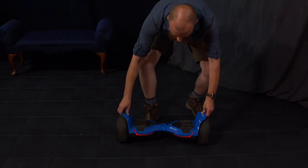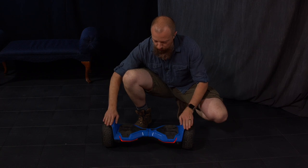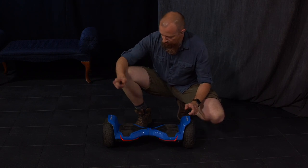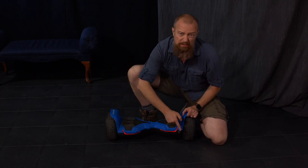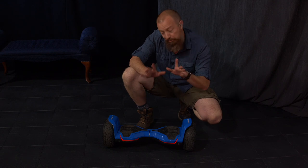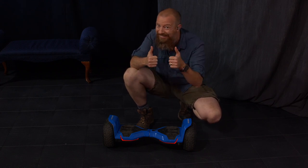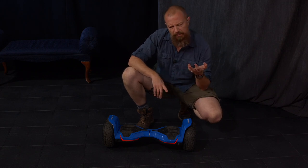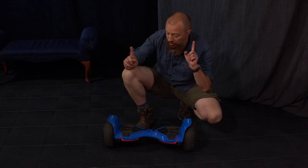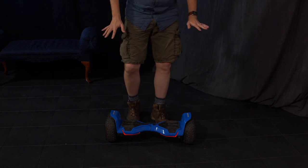Let me give you a quick tour. It pivots like this — that's how you turn. You're standing on it, pivot your feet, and that's how you do the turning. If you want to go forward you lean forward, you want to go back you lean back. There's a power button right there — power on and off, that's all. The thing has a Bluetooth connection and there's an app. If you search 'Gyro' on the app store, you connect over Bluetooth and you can control the maximum speed, which is really good when you're learning. It shows current speed, there's a child mode, and you can change the colors of the LEDs.